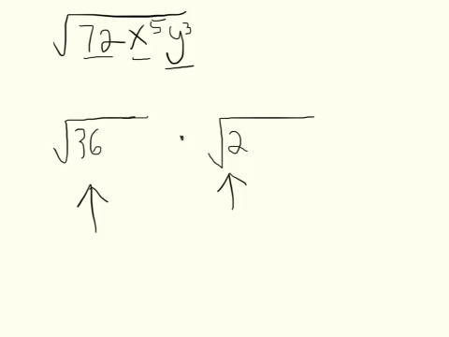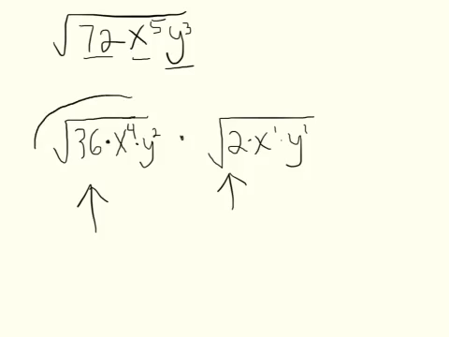Then we look at the x to the fifth. Well, in order for it to be a perfect square, it has to have an even exponent. So since the exponent is 5, we're going to mark it down to the next even number, which is 4. And that means we have an x to the first left over here. The y, it's also an odd exponent, so we have to go down to y to the second, which leads again to the first, but this time y to the first.